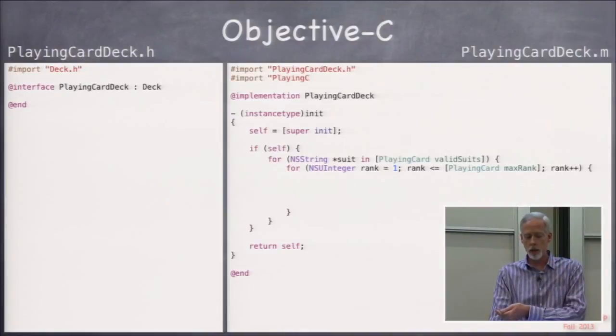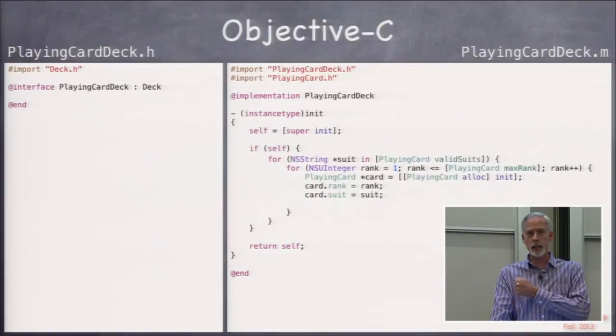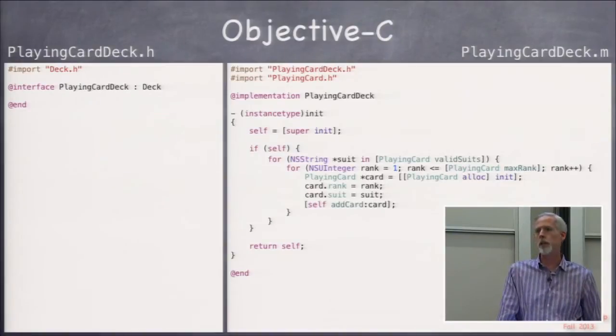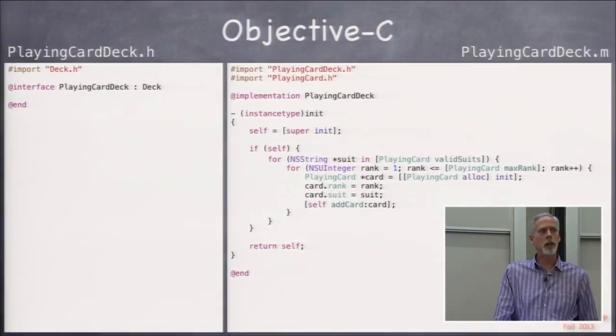Then I'm going to import PlayingCard because I'm going to create a PlayingCard alloc init. Then I'm going to set that card's rank and set that card's suit. Rank and suit are my little iteration variables there. And then I'm going to add it to myself. And I'm a deck, so that's perfectly fine. Everybody cool with that code?